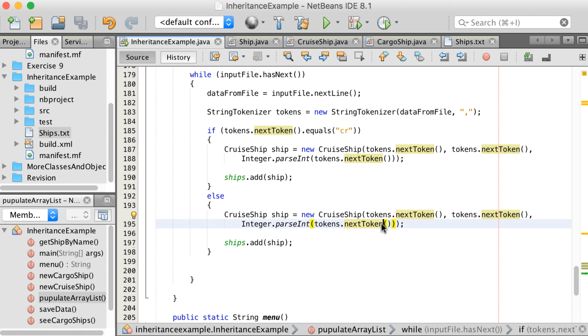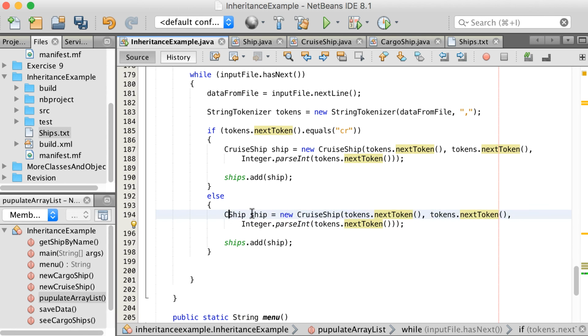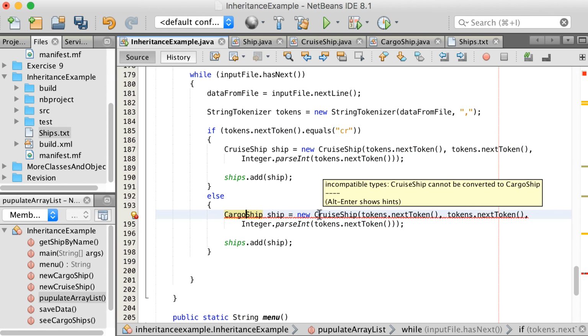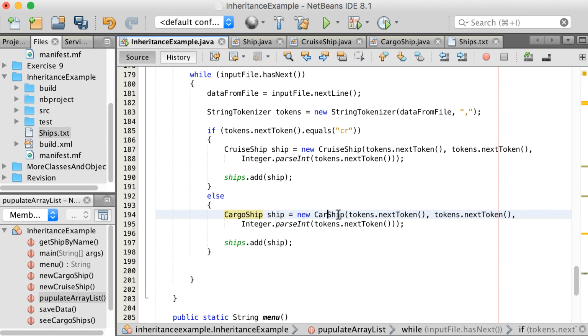So these values will again be correct. But now it should not be a cruise ship. It should now be a cargo ship. So we're going to just change that to cargo and cargo, and then everything should be fine. And also just adding that ship to the ships ArrayList. And then we're done basically from there.